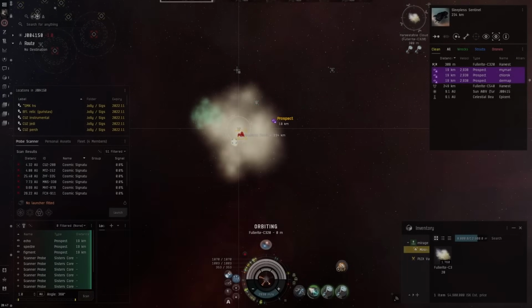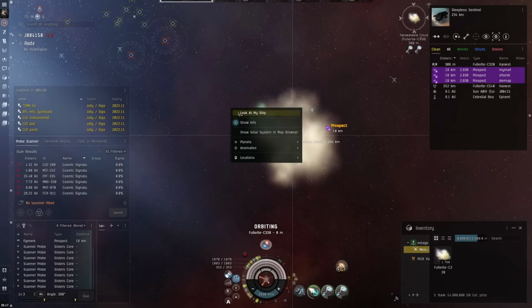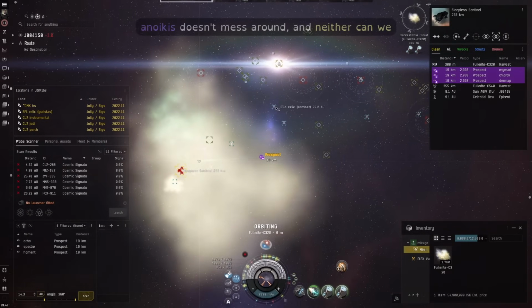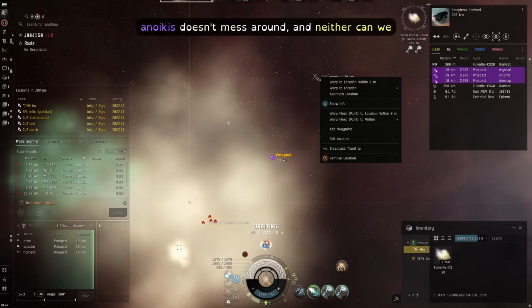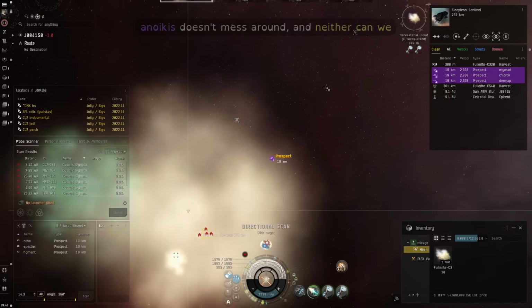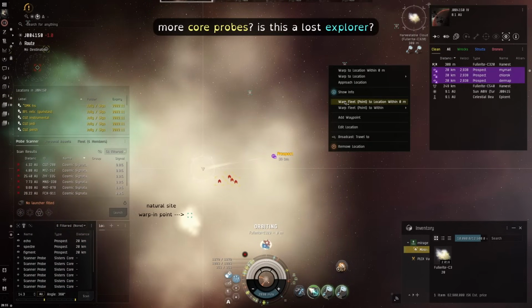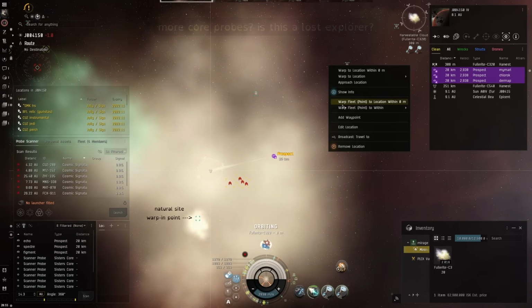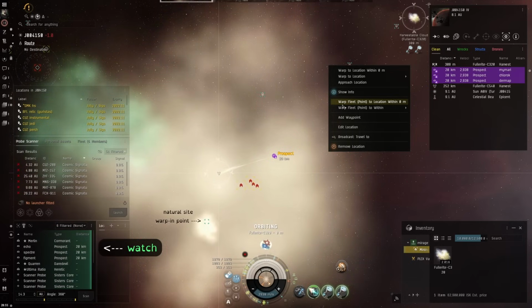Alright, so somebody is trying to scan us down right now with regular probes. You see them? They just pulled the probes right after... I think somebody just grabbed the signature. That's what that looked like. Okay, here's some more cores. It's the same group? Why would they scan it twice? Oh my god.